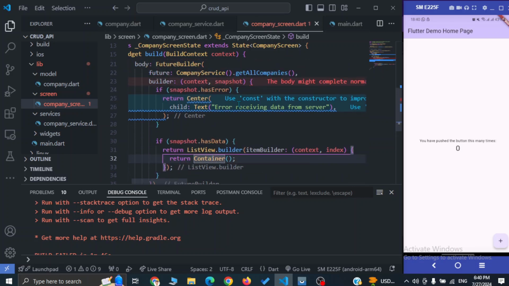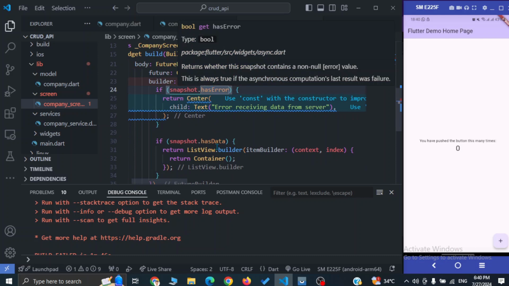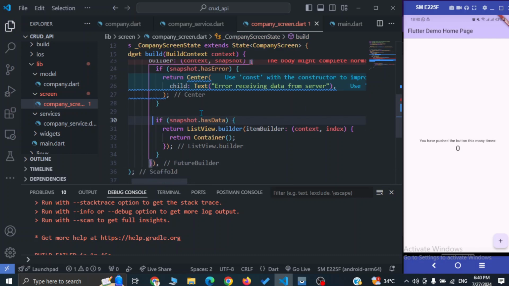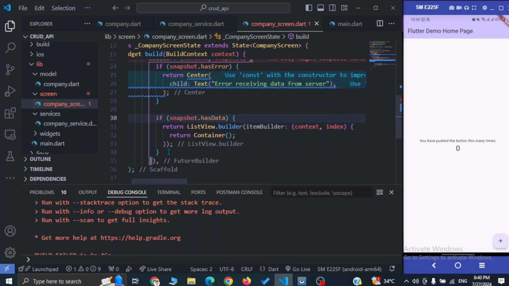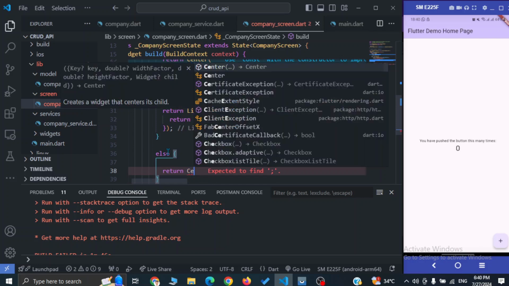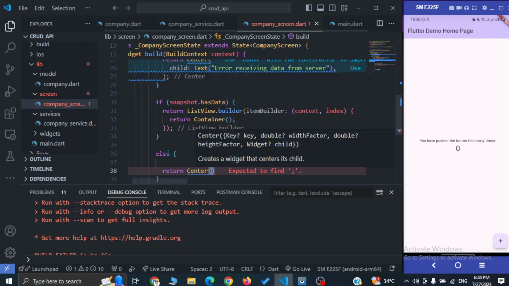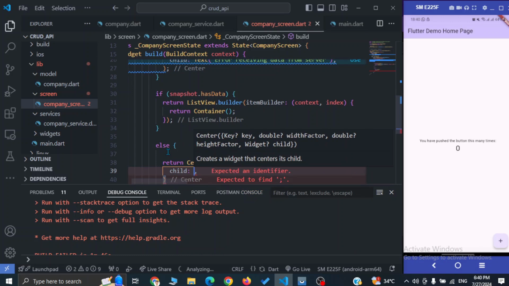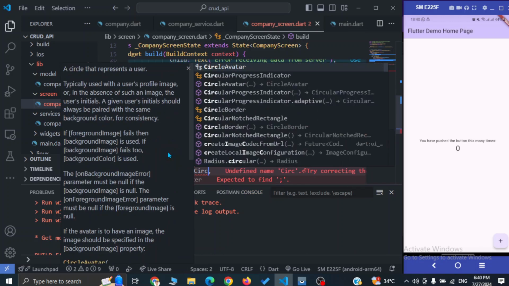If both of these are not executed, then we can conclude that the request is still processing and loading, else we can return center, and in the child of center we are going to pass a circular progress indicator.